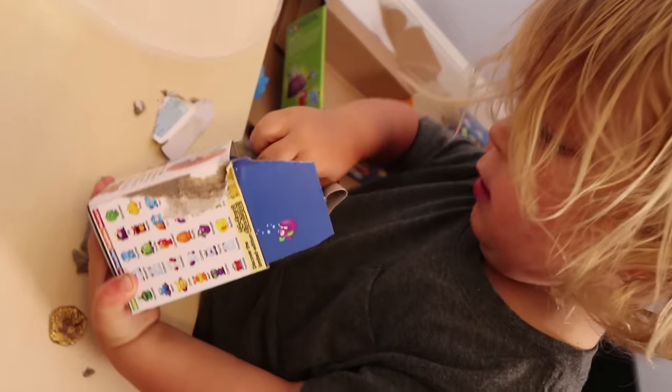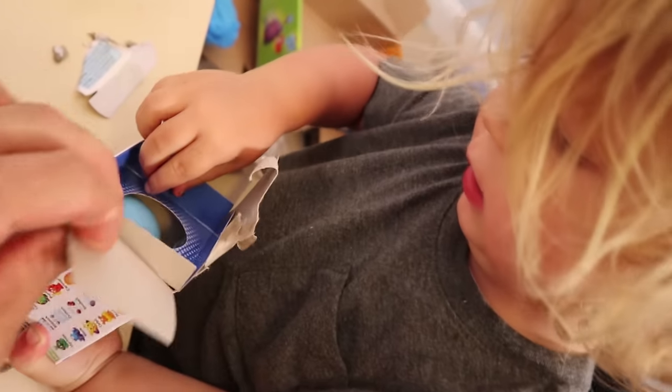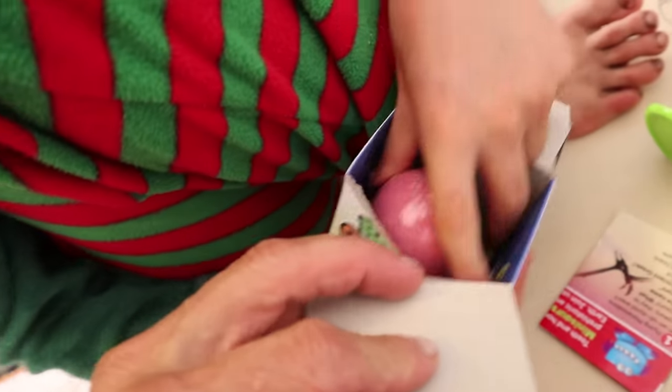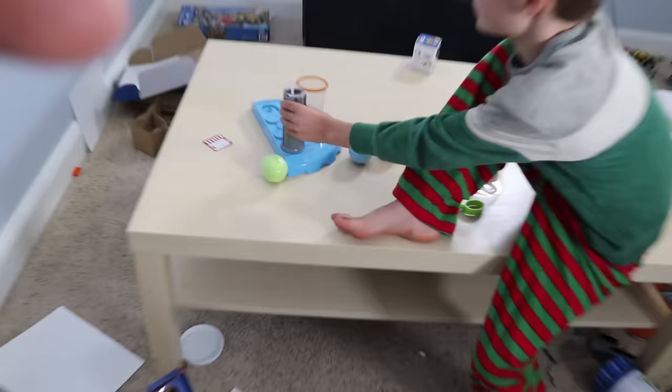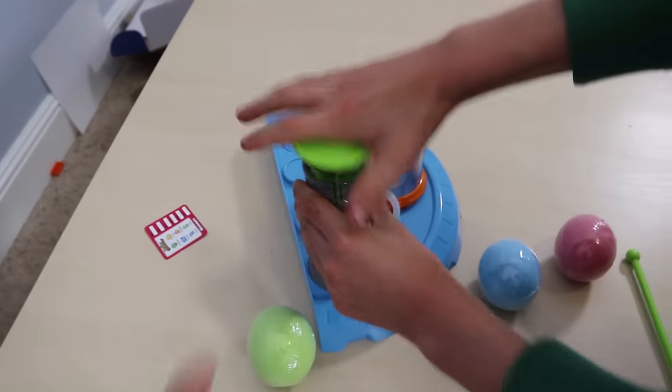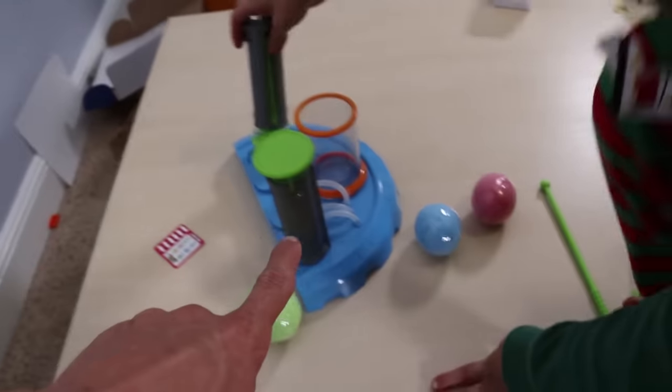Another egg. Do you want to do that one? Yeah. Maybe River can do this. Oh. My favorite color red. Red. Oh, it's pink. Yeah, pink. I'm going to bring this one to fill up. You're going to bring that one to fill up with water? Okay, yeah. Come on, let's go. Axel, bring yours. Oh, you pushed that in. Yes, you're right. I think so.